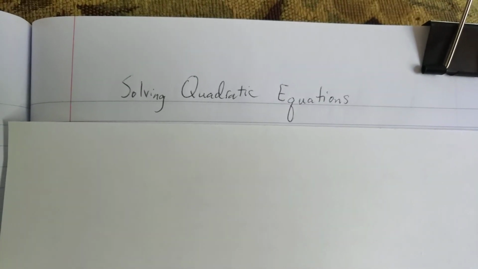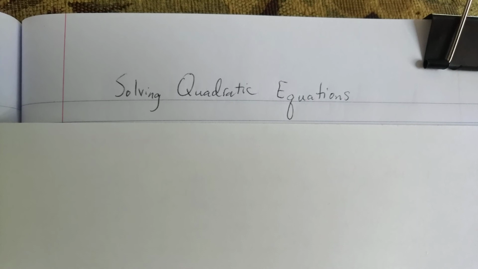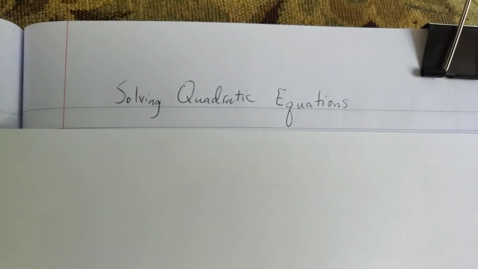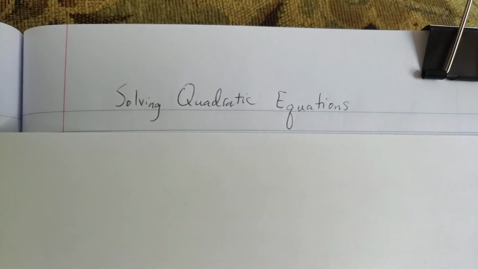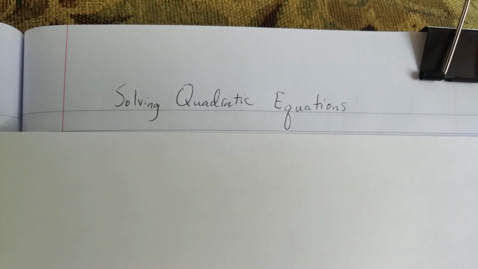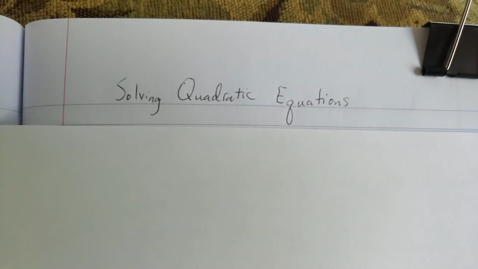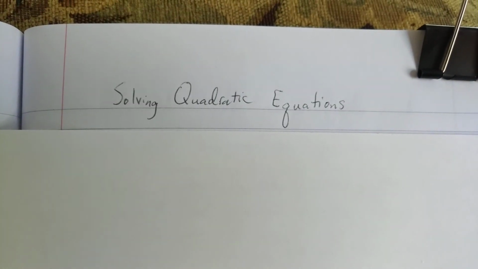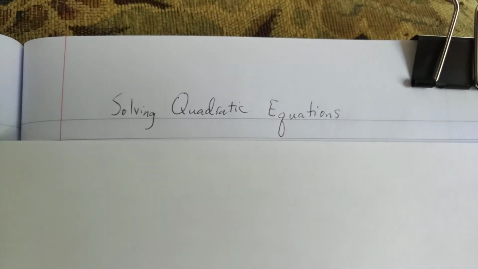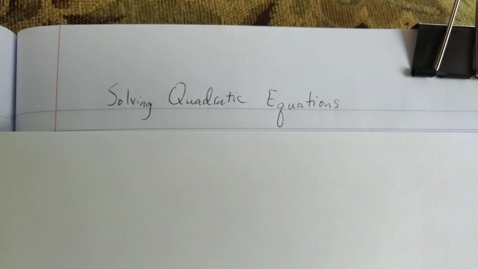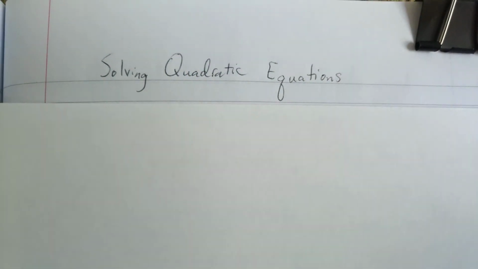Algebra 2, we're now going to learn how to solve quadratic equations two ways. One way, they'll give us the graph of the quadratic function, which is called a parabola. And that's going to be very simple. Where that graph crosses the x-axis, those will be the solutions of the related quadratic equation. And the second way is we're going to actually use factoring. We're going to set factors equal to 0.